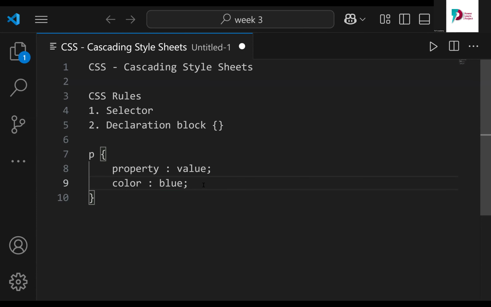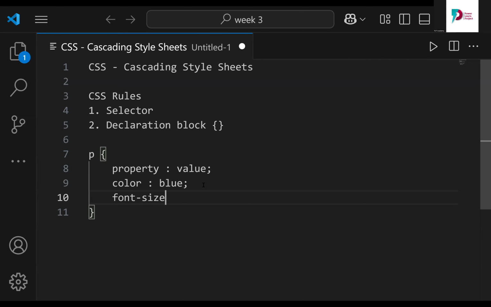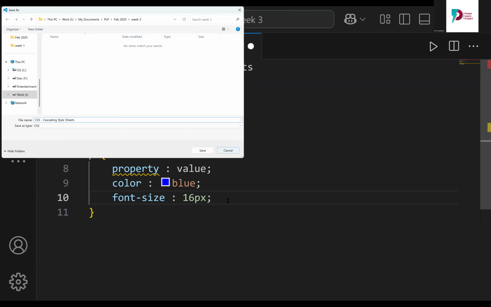So for example, I can say my next property will be the font size. I want to change the font size and I want it to be 16 pixels or so, just for example.